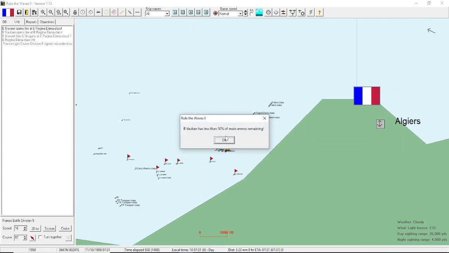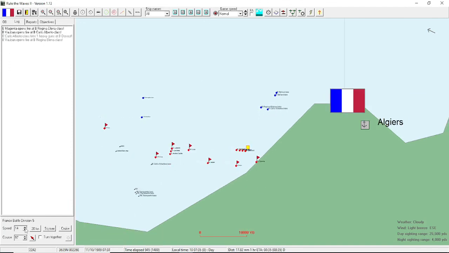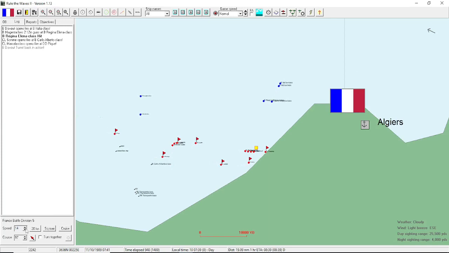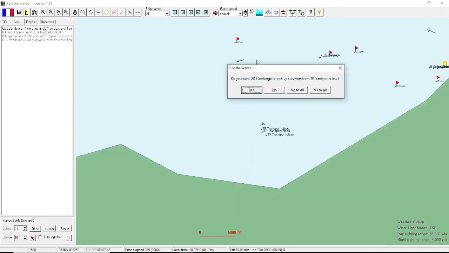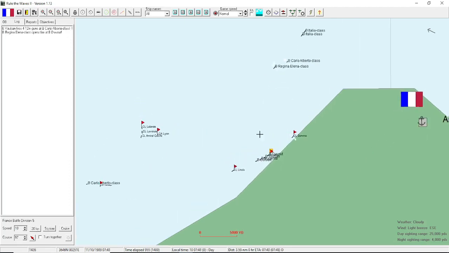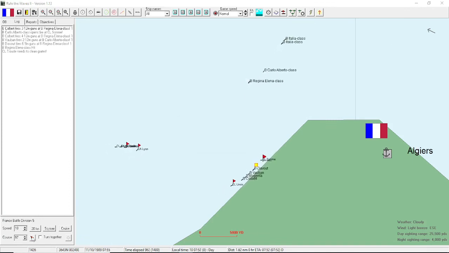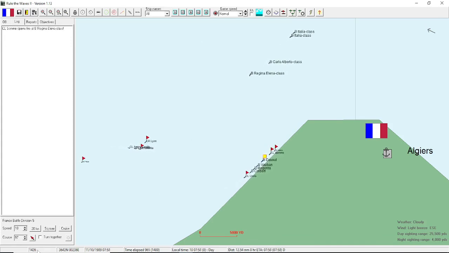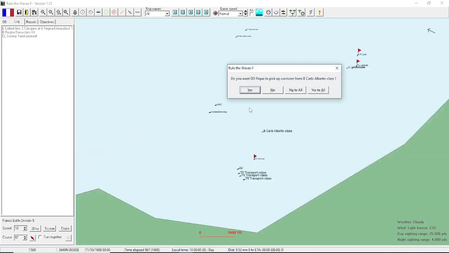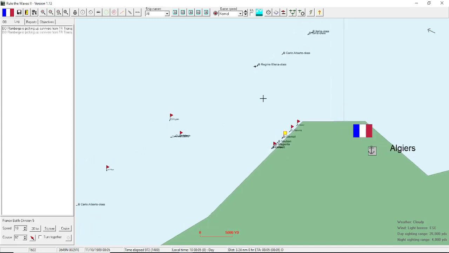Well, they did land some troops in Algeria, I think, but we definitely made them pay for it. We'll see what happens. And yeah, we'll go ahead and pick up survivors. It's the honorable thing, and it also gets us few points. All right, we did sink the Carlo Alberto, one of them. That's good.